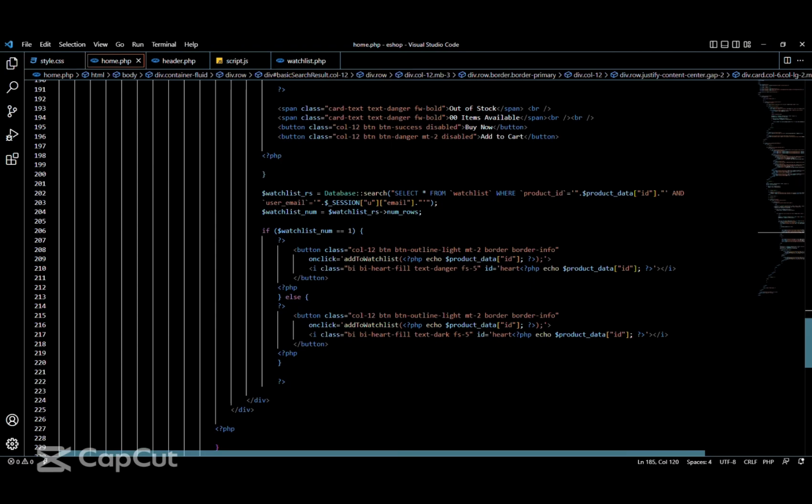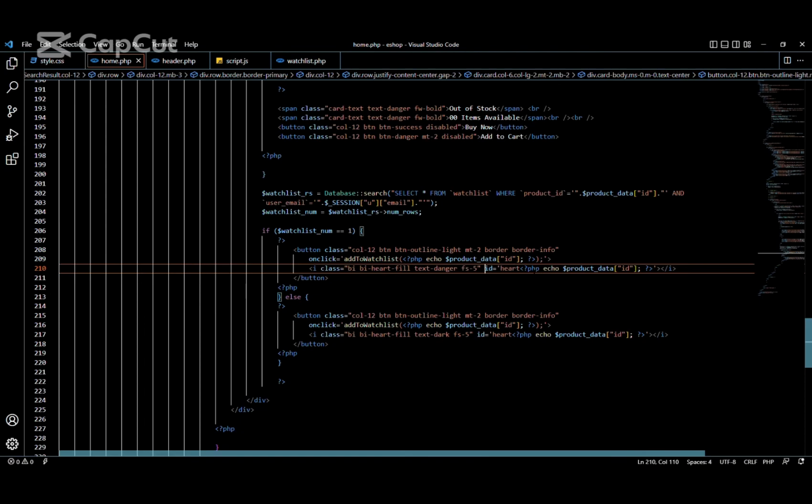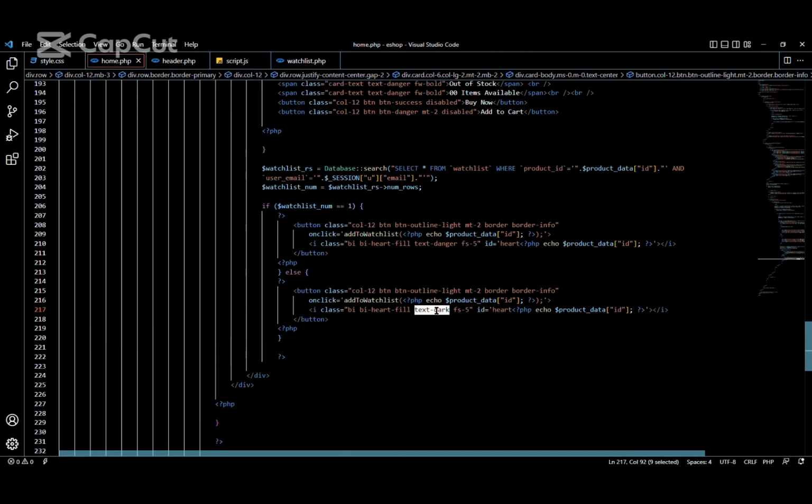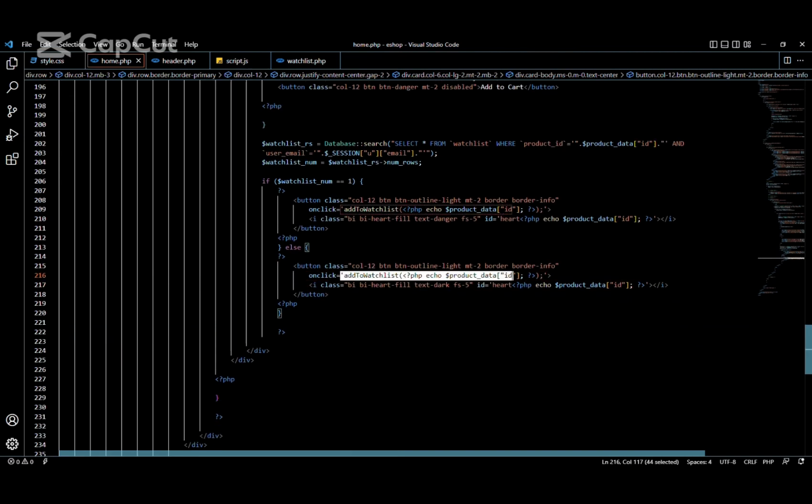That button has the heart fill and the text danger sign. When you click that, it will add to watch list. The product data ID is sent, and the ID name is heart. Else, if the color is black, then it will also be sent, add to watch list with the product data.